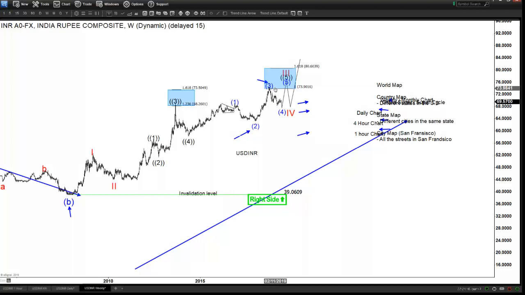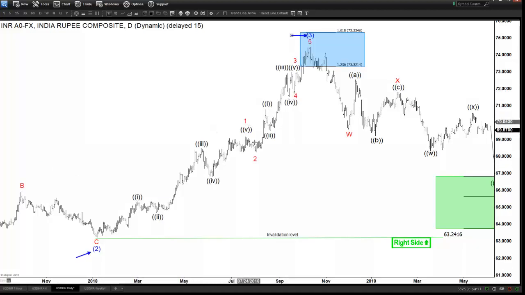Okay, this is a WXY. We're going to talk about that. Don't worry about it for now. But what I'm trying to illustrate and let you guys know is, you start with the weekly chart. Once you're finished with it, all you need to do is go down to the lower time frame and put in all the details, the subdivision.